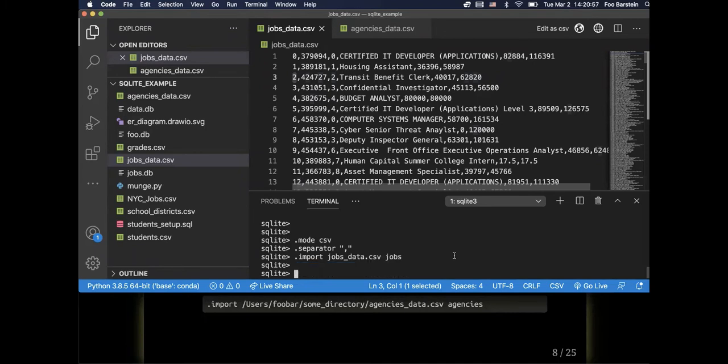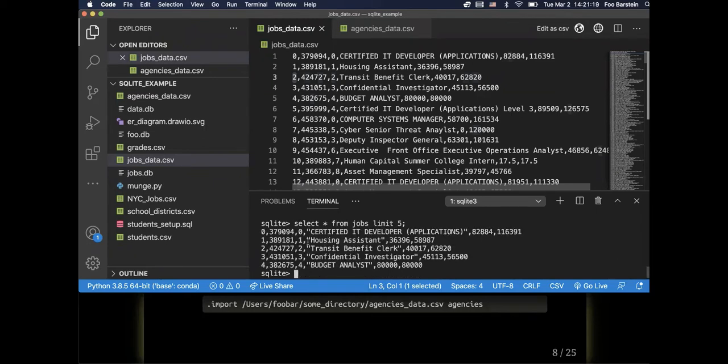Now, did it really work? Well, let's take a look at the data. So if I do select star from jobs, let's just show 5 results. Remember, that is a read query to check out all fields, meaning all columns, in the jobs table, but just limit to 5. So I don't need to take up the whole giant amount of space. And just take a quick look. Does it look approximately right?